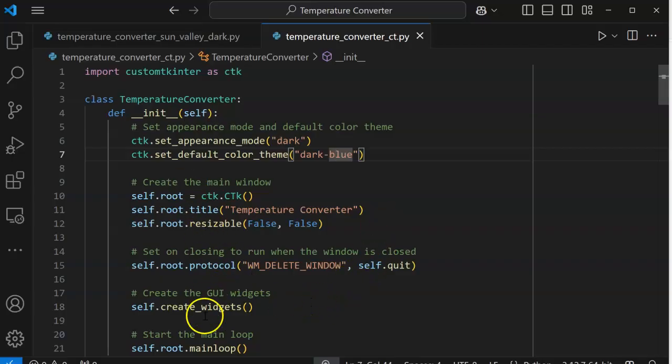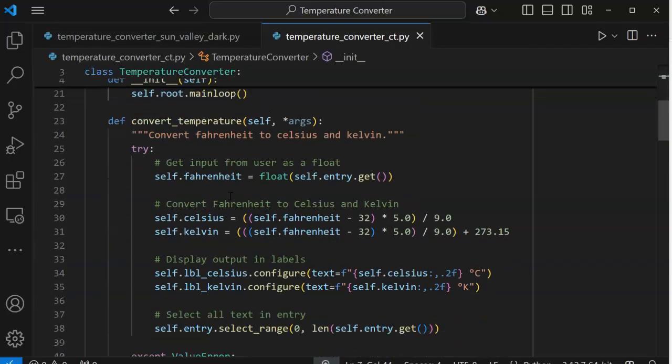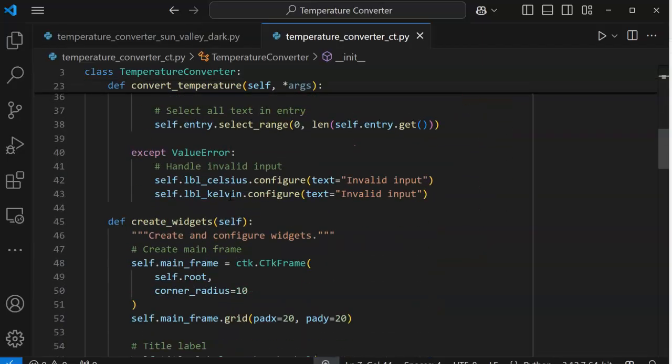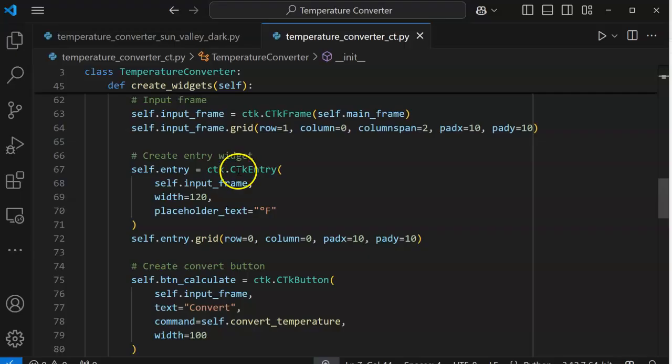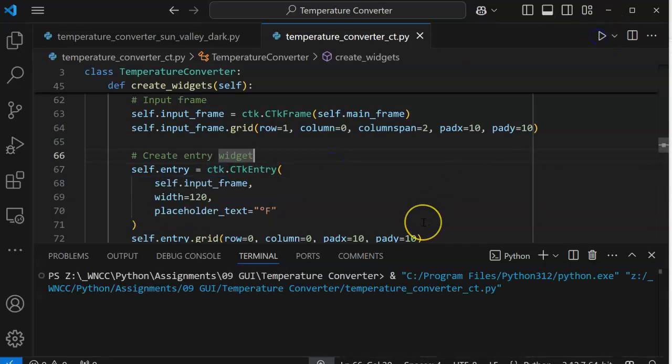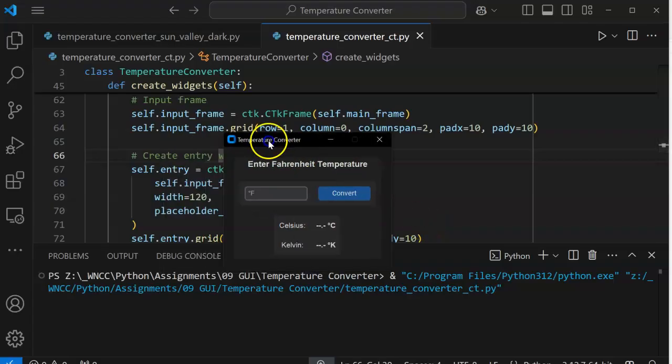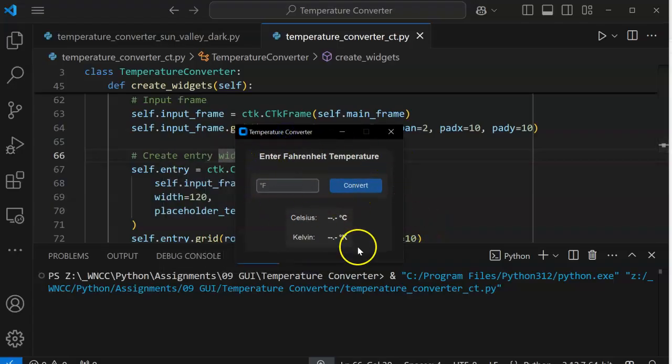Well, you can see a lot of it exactly the same, except we're doing import customtkinter as ctk. A lot of the input, creation of widgets, all that is very much the same. Gridding. Because we're using a different library, we have to do ctk.CTkEntry, and it looks very nice. It's one of the more popular alternate frame libraries.